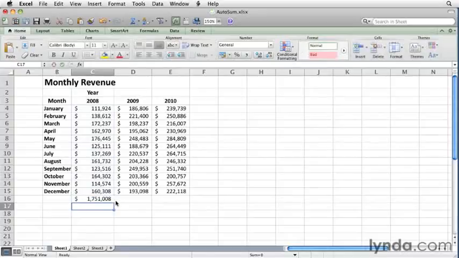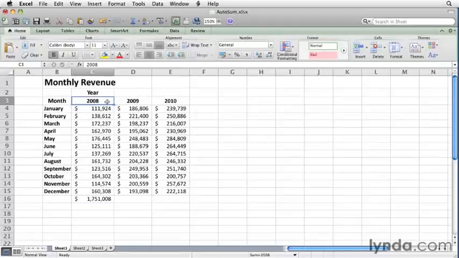The problem is there's a little mistake, and it can make a very big difference depending upon the data you're working with. Let's look at that formula again. It finds the value, as you can see here on the formula bar, the sum of all the values in C3 through C15. I wanted C4 through C15. Now, why did that happen? That's because the year in cell C3 is treated as a value.